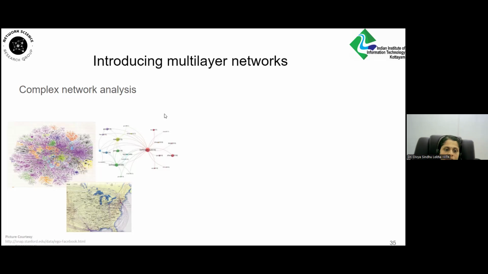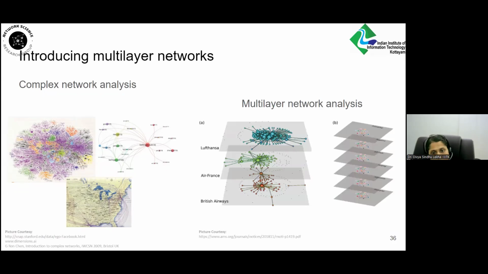So now we are looking into when we are having complex data as well as complex relationship. Then the simple network modeling will not work. We need to go for a multi-layer network. We'll see what a multi-layer network is. Okay. So each of the examples shown here, these are actually simple networks. Whatever is shown here, this is a social network or the citation network or the airways network. Each of these are simple networks. Now, when you have more information available about the node as well as the edge, we could go for a multi-layer network analysis. So now what is a multi-layer network?